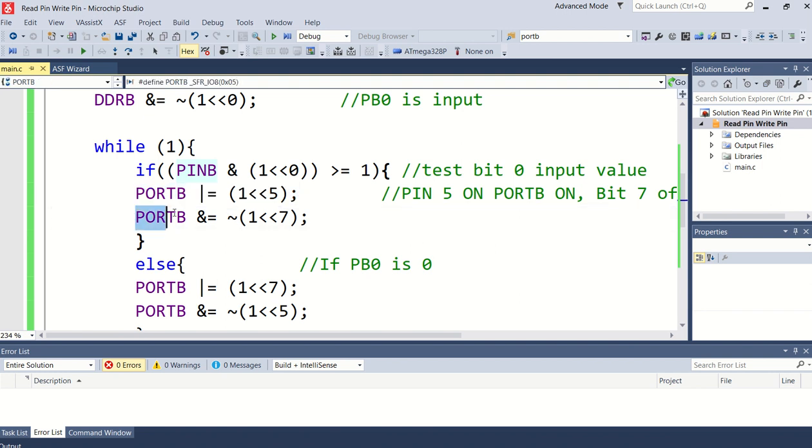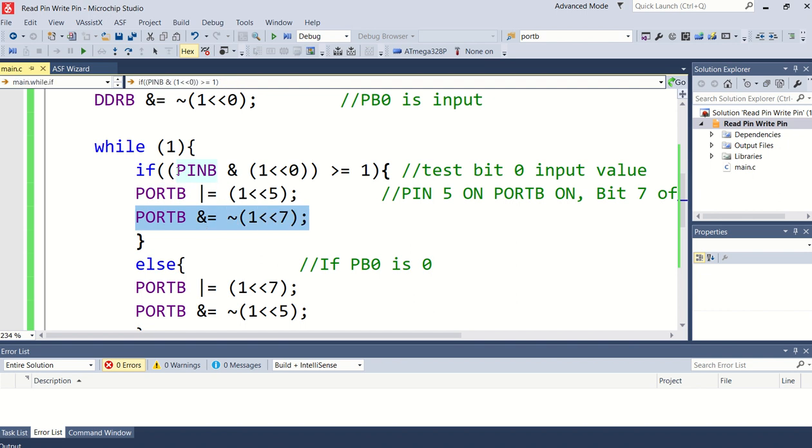And at the same time, it will also make sure that PB7, this is port B, bit number 7, will definitely be made a 0, switching it off. So if PB0 is testing a 1, switch on PB5 and off PB7.